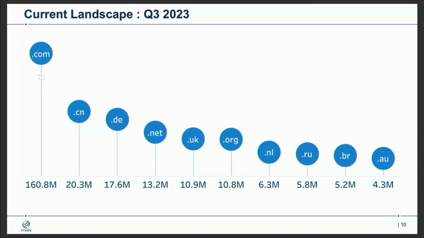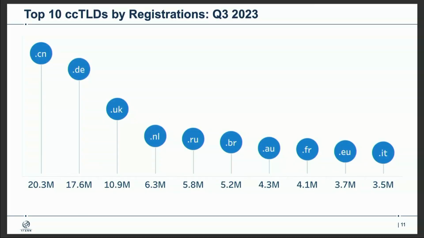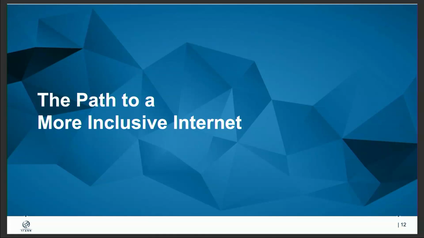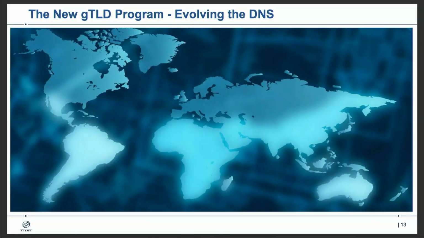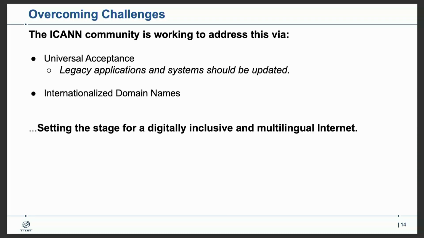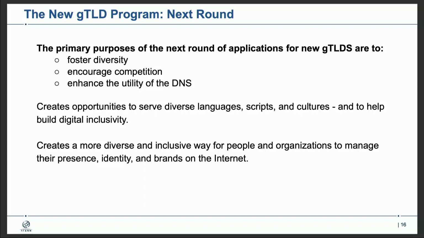So this is changing soon again. I think in the interest of time, I just wanted to skip over the statistics and speak a little bit more on the path to additional names that are going to result out of the coming expansion. So the reason for this expansion, yet again, is largely three, as identified by the community, which is to foster diversity, encourage competition, of course, but also to enhance the utility of the DNS or innovation in the DNS.